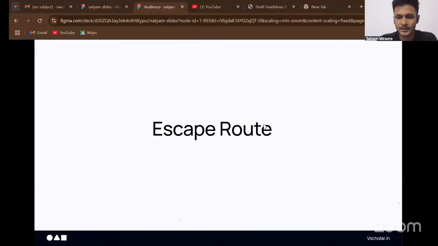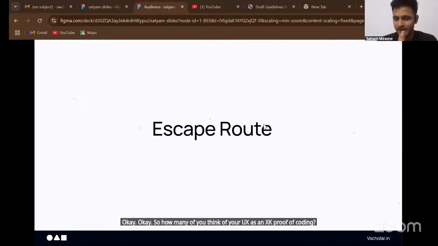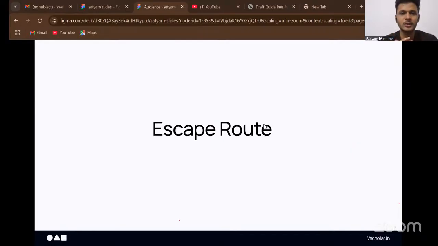Okay. Mithali. Okay. Shivam Raj. Okay. Arjun. Okay. Okay. So how many of you think UI UX as an escape route of coding? You can switch on your mic as well.